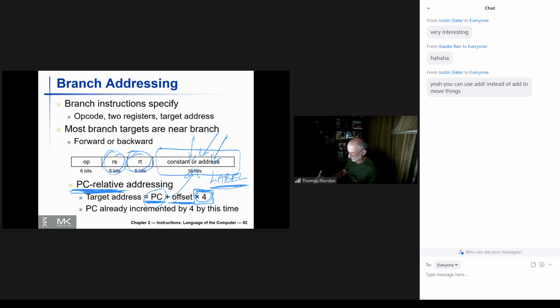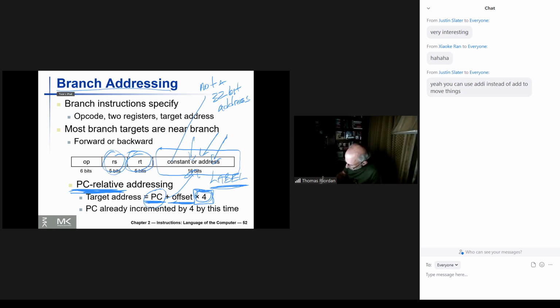So what's important to take out of that is that what's here is not a 32-bit address. Well, because clearly a 32-bit address won't fit there. It's only 16 bits. What's there is an offset from where you are. The program counter is the 32-bit address. All we're going to do is add plus or minus some value to it, and that puts a constraint on how far we can branch. But it's a constraint that doesn't matter, because branches are typically relatively close by.